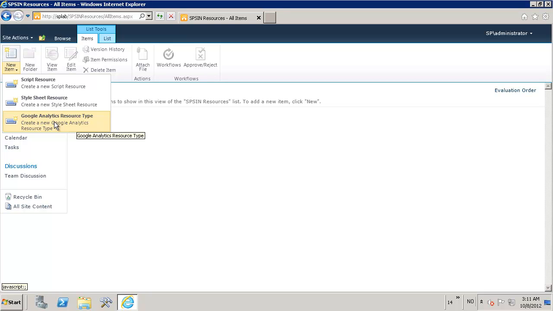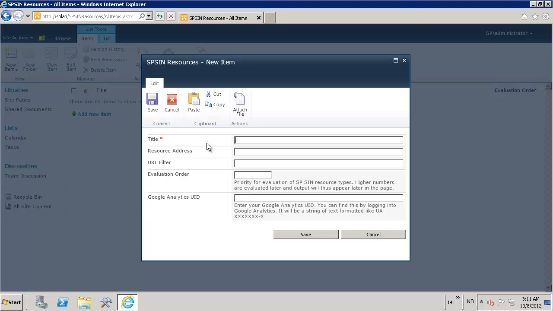And the only thing you need to do to set this up is add a new resource type, type in a name for the resource, and then add your Google Analytics UID. If you log into Google Analytics, you'll find that the UID is formatted like UA, a dash, some numbers, and then a dash and a second number.